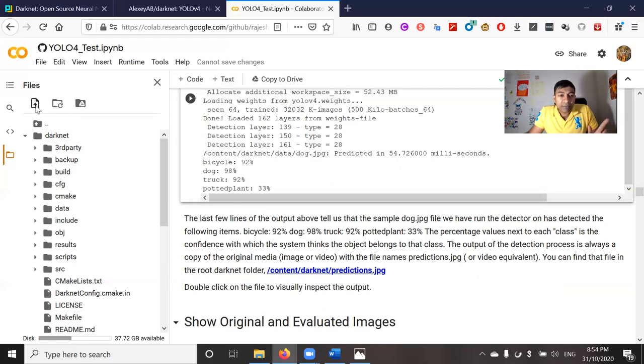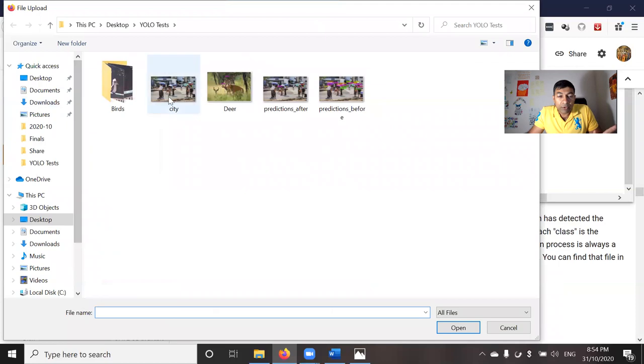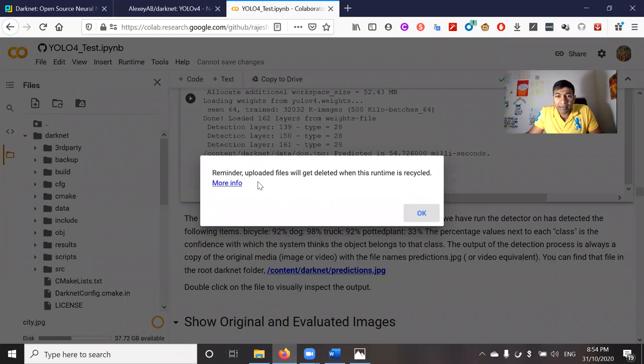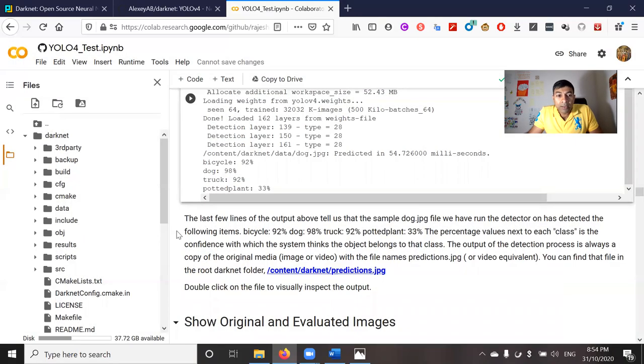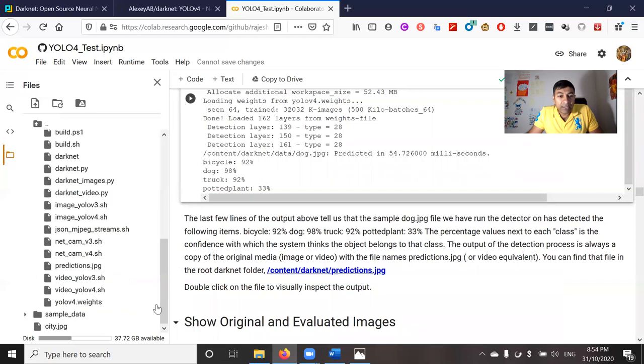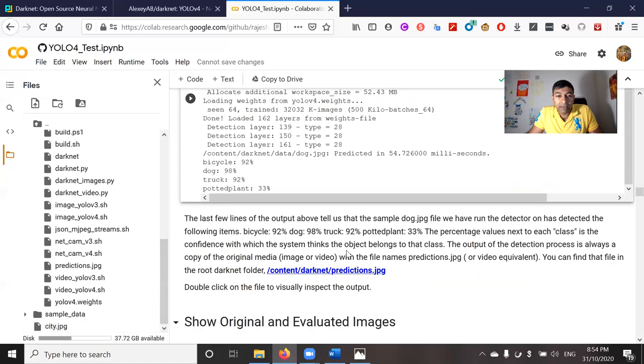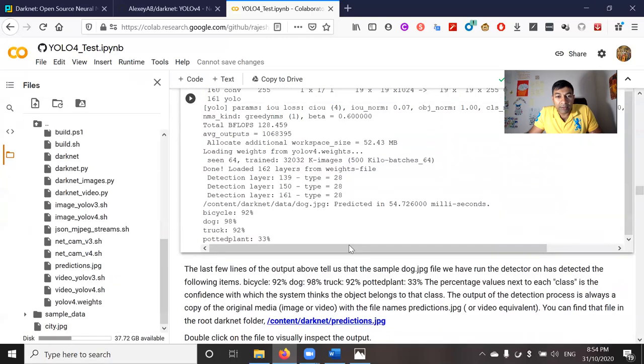So let's do the first step. This is just one picture at a time. I want to try this one, the one you saw earlier. Again, Colab is warning us that this file will be deleted once the session ends, which is fine. The file's uploaded here, based on the speed of your broadband. And if you see a file like this and you don't know its exact path, just go to right-click, click on the vertical ellipsis, then copy path, and then run this here.